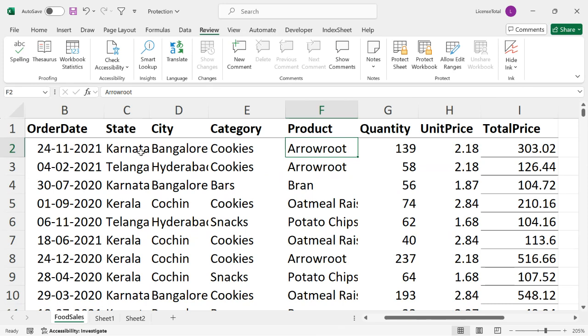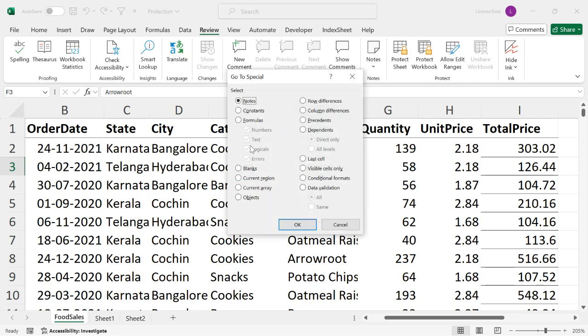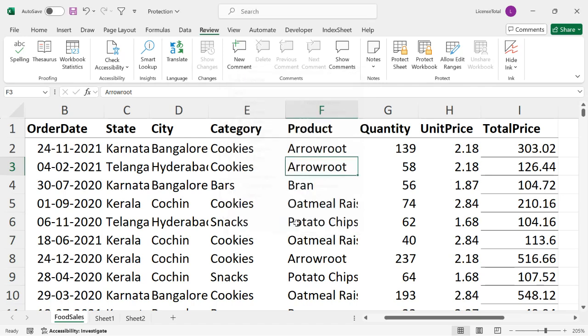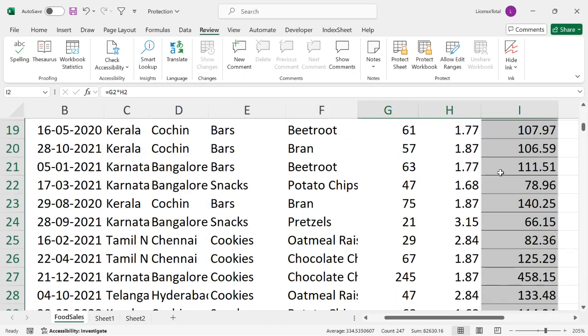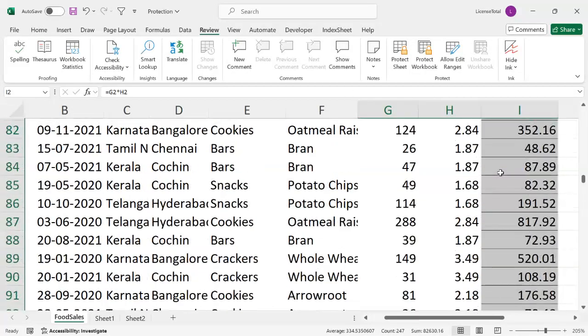Do not think that only formula cells can be locked. Any cells in this worksheet can be locked. But in this case, I am selecting formula cells. So Control G, Special, Formulas, and OK. Now I have all the cells selected where there is a formula.